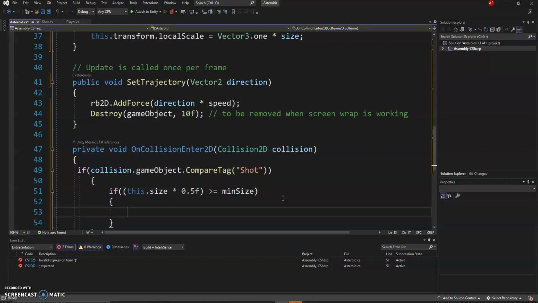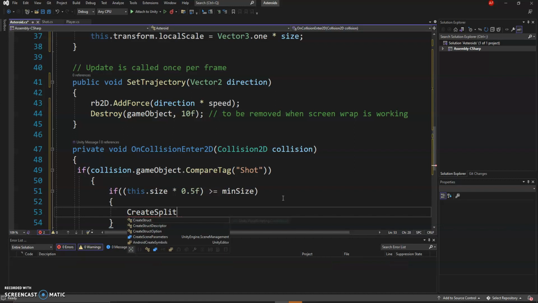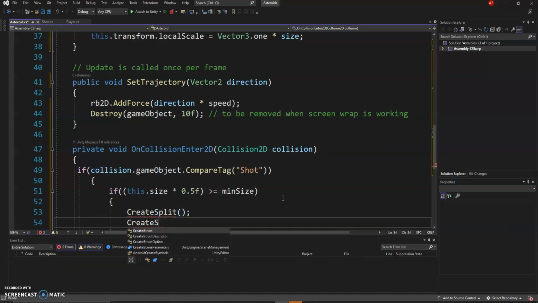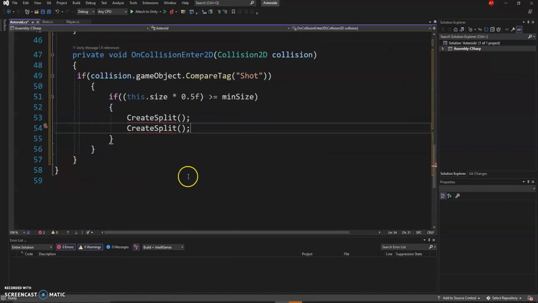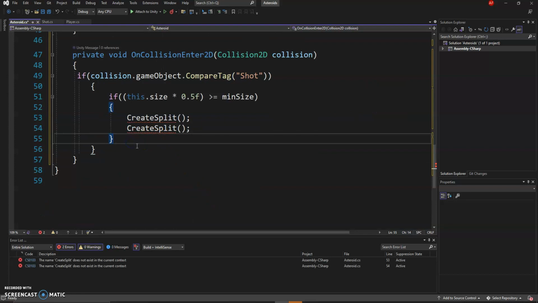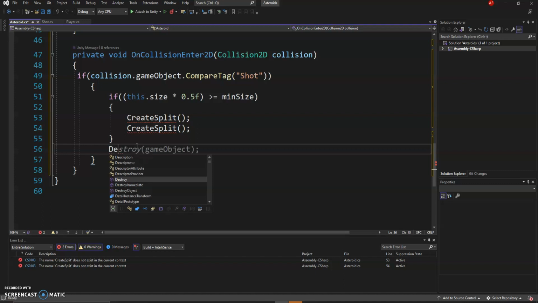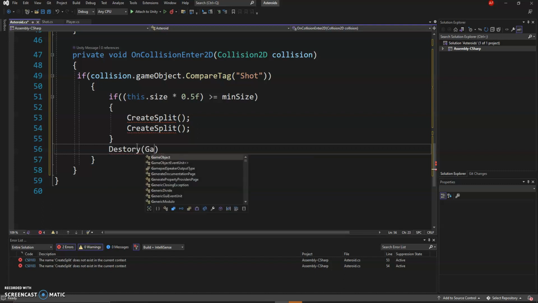And then what we're going to do is run this CreateSplit. We haven't made this yet, so we have to do that in a second. We're going to run this function twice because it's going to instantiate 2 asteroids. Okay, we'll see that in a second. And then I guess if it's not the case, we're just going to destroy the game object.